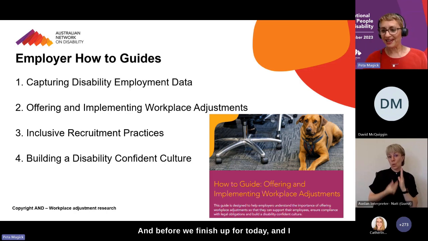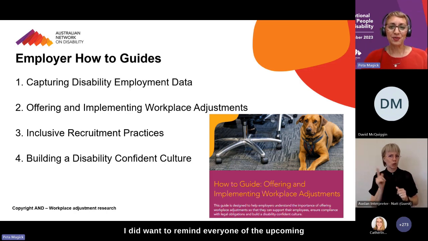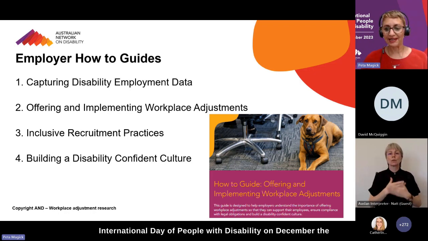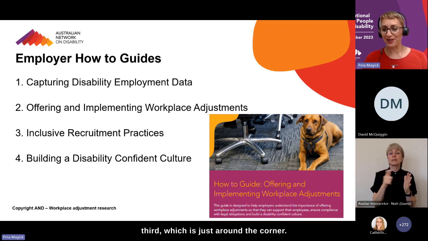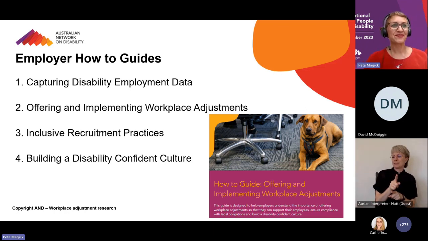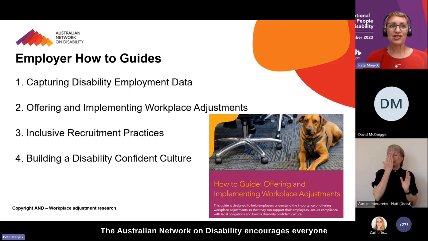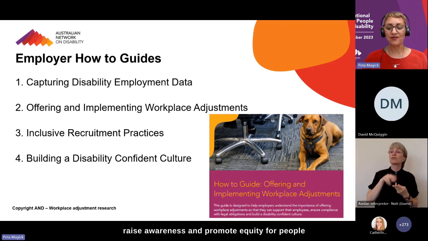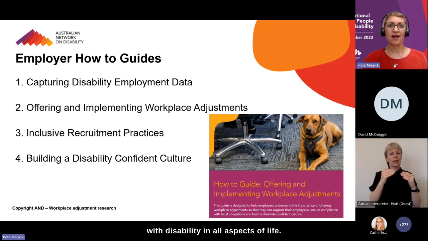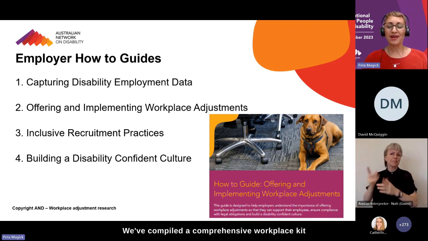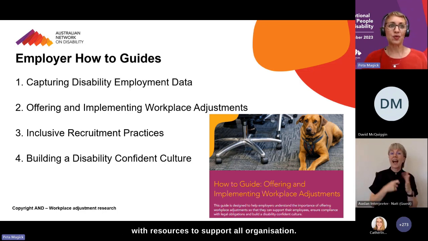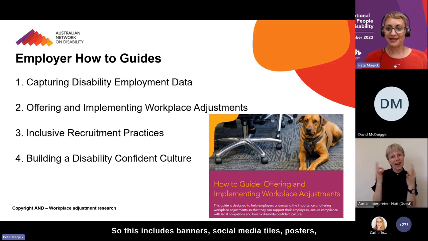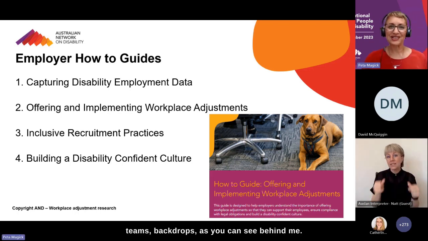And before we finish up for today, and I can see we've got a bit of time left, I did want to remind everyone of the upcoming International Day of People with Disability on December the 3rd, which is just around the corner. December is upon us. The Australian Network on Disability encourages everyone to celebrate this day, which aims to raise awareness and promote equity for people with disability in all aspects of life. We've compiled a comprehensive workplace kit with resources to support organisations. So this includes banners, social media tiles, posters, Teams backdrops, as you can see behind me.